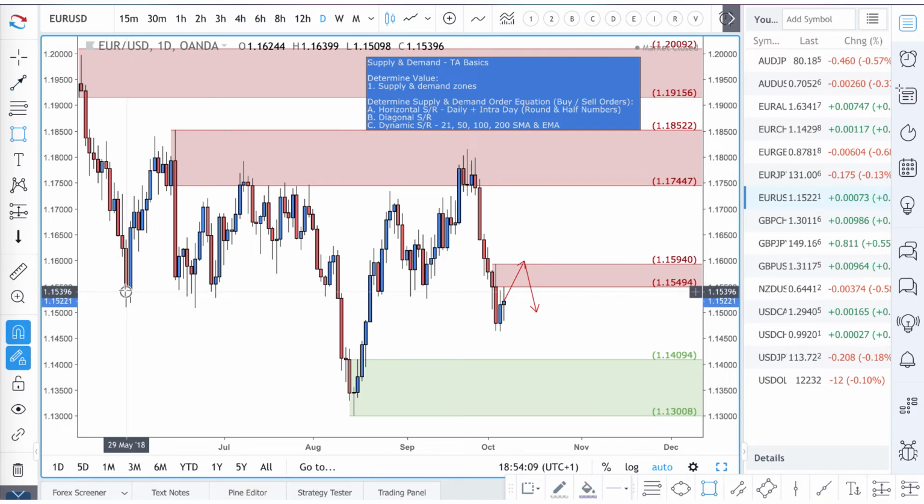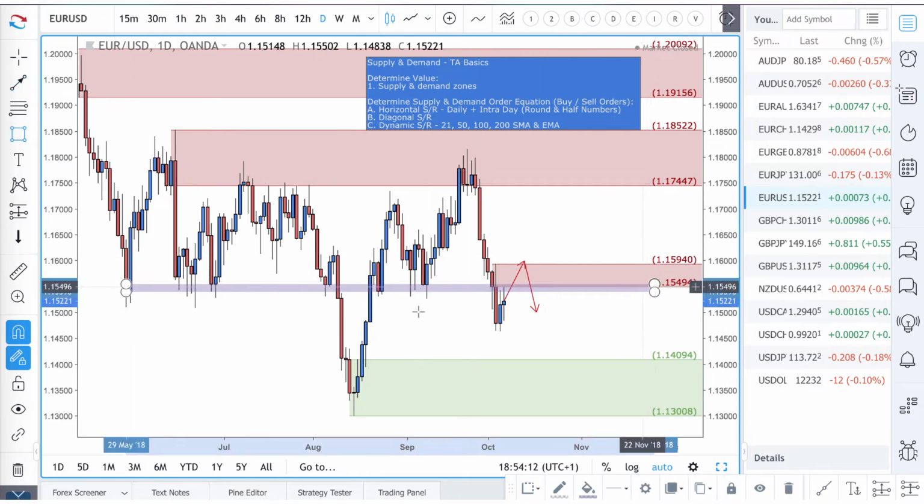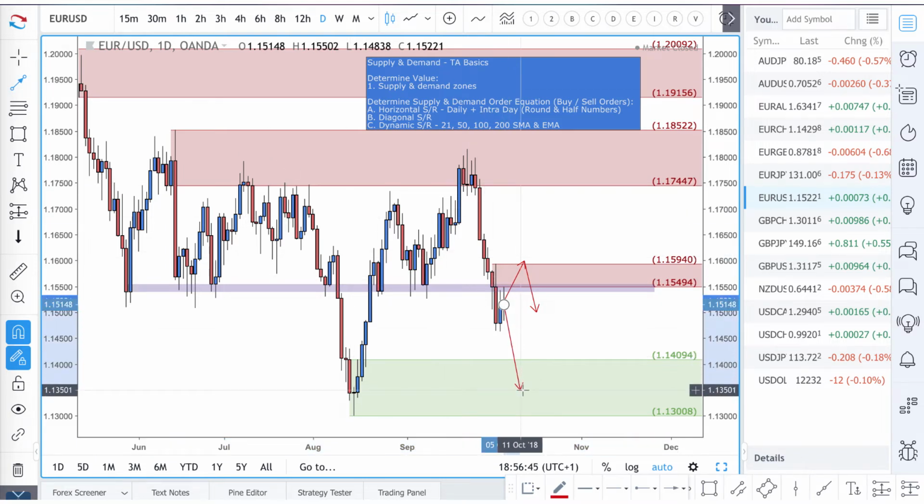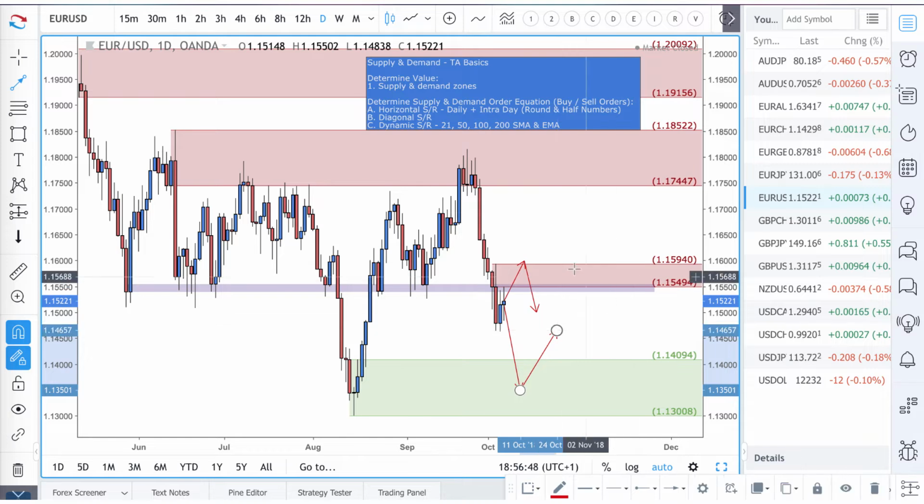From support and resistance, you've got an area where traders are looking at this area, bounce 2, 3, 4, 5, 6 times. Quite clear that your traders are going to be entering around here. So it looks like a decent opportunity to get short around here. If you're looking to get long on the euro, then you'd be looking for prices to come all the way down here before looking at a long trade, right?